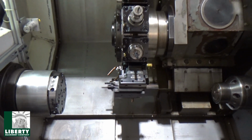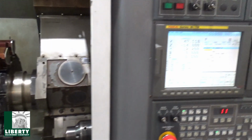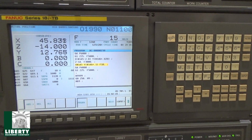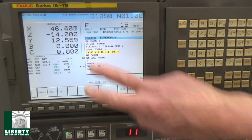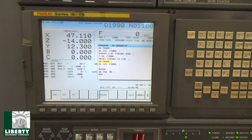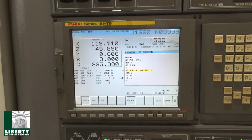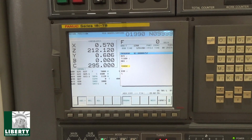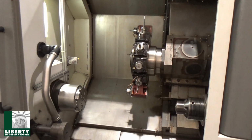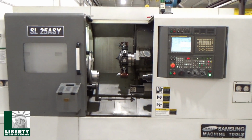I think these are the last two, if I'm not mistaken. Still broaching, X and Y, moving them both. See them delayed, they're using a kind of spark out there. It's going back, that's it. Done deal. That's pretty cool. That's pretty much it. I'd like to see the part that was coming off of that, really.